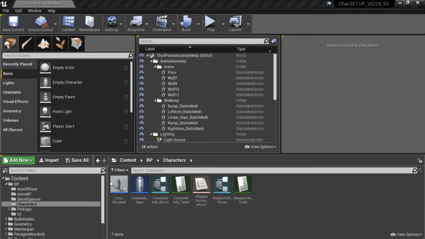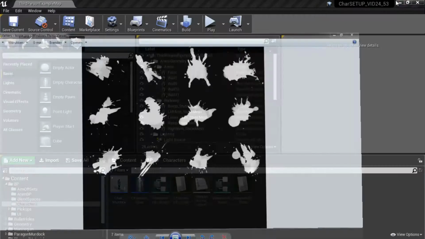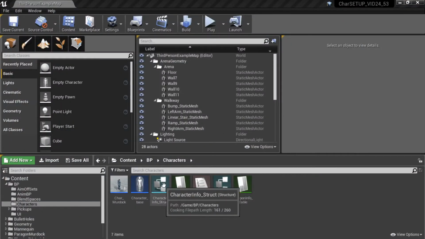If you check out the tutorial in the description, DeanAshford also has an image in his description for that video, and I'll be using that image. It looks like this, and you can divide it into 4 by 4 equal sections, so 16 different squares, all of the same size, and each of the splatters is inside of its own square. So make sure you have a proper image for this.